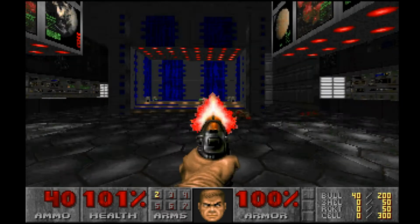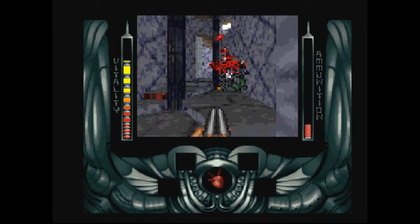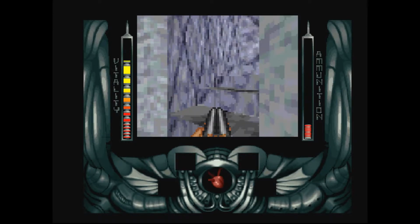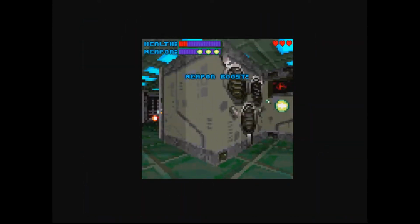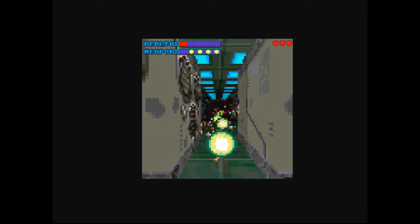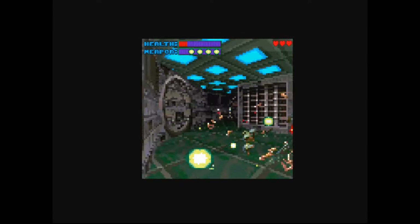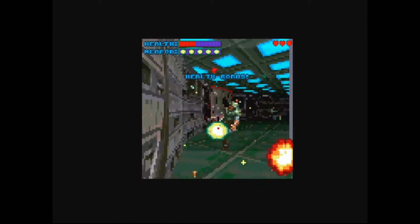id Software clearly had no interest in developing for the Amiga, so developers set to work on their own take on the new craze. We ended up with games such as Team 17's Alien Breed 3D and Black Magic Software's Gloom. They were brave attempts, but it very quickly became clear that the Amiga hardware just wasn't capable of throwing pixels around in the manner a game like Doom required. I did play Gloom for hours though, it was actually a lot of fun. Although, how I didn't ruin my eyes with those blocky graphics is beyond me.